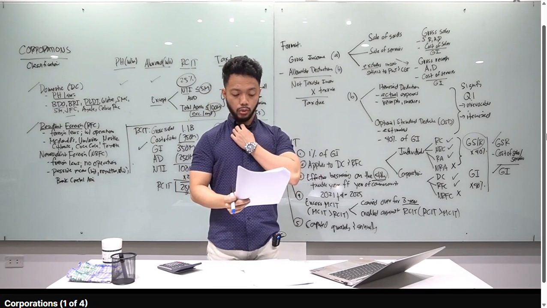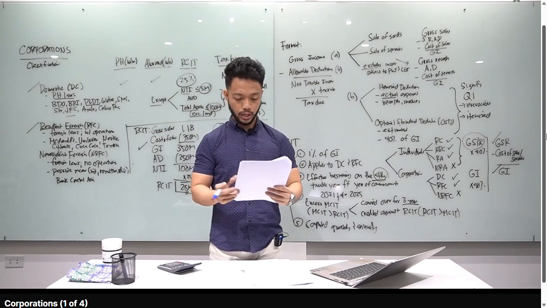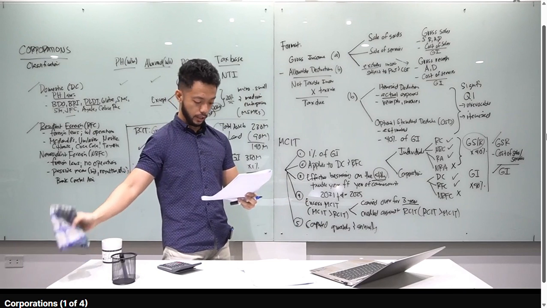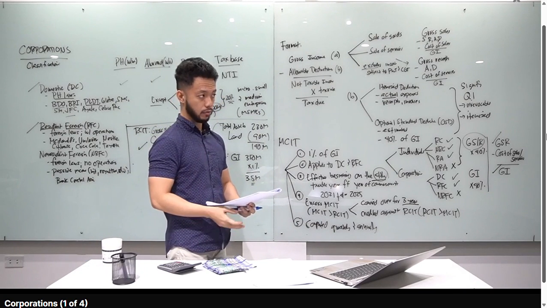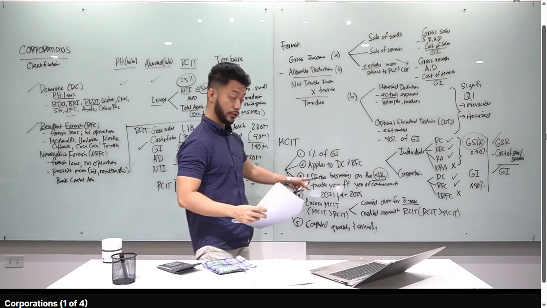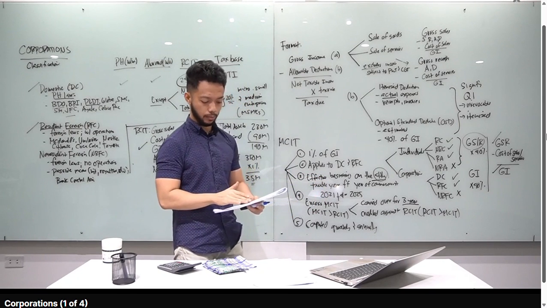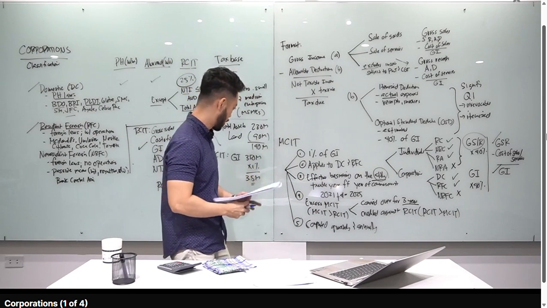Let's go to problem number 2. Company X, a manufacturer, has gross sales of 400 million for calendar year 2021. It's second year of operations. Pag sinabing second year of operations, ano agad yung may isip doon? Uy, hindi pa to subject sa MSIT. So, kailangan ko lang computin for this problem is RSIT. Does that make sense? Okay.